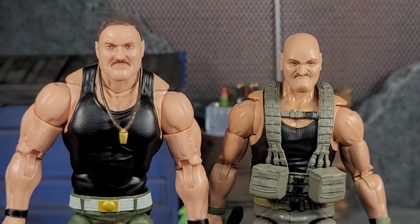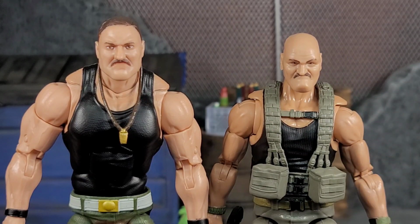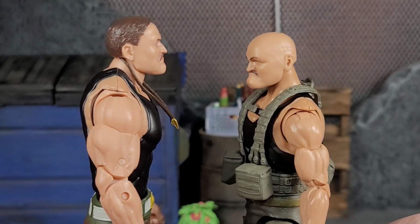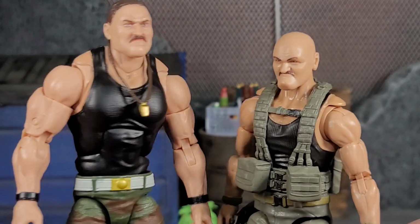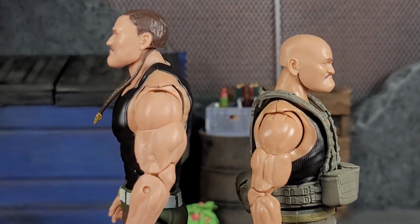Here's a closer look at those head sculpts, and you can really see that they are stylized in their own way. It's a little bit more of a slender, sleeker, rounded head, a little bit more of a chin, but they both got that chin. I almost like the bald look better because that comb-over is definitely weird. But again, it's going to be covered by a hat.